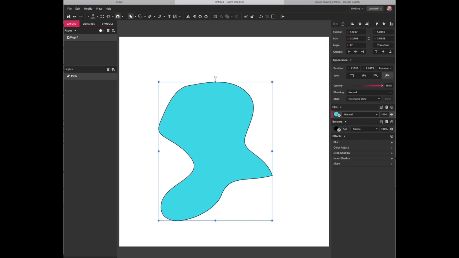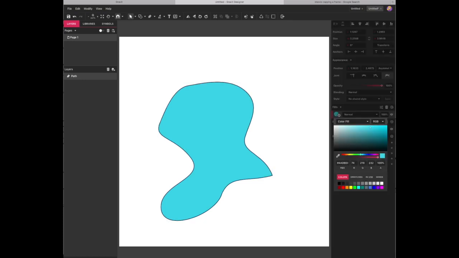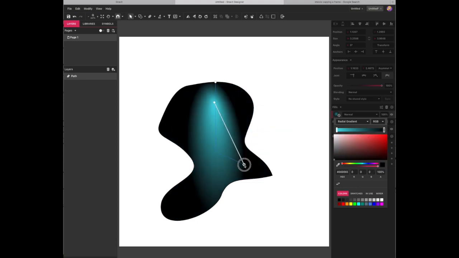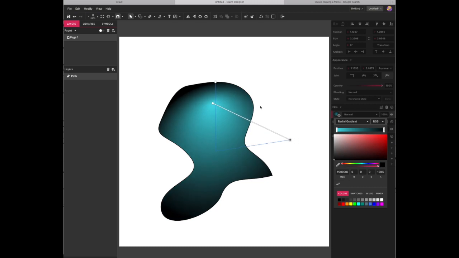So now I've got it selected, and I'm going to do a few interesting things just to make it pop a little bit. I'm going to adjust the kind of fill it is. Instead of having a color fill, I'm going to give it a radial gradient. And here I can make some adjustments as to where I want that highlight and the angle that I want that highlight to be. So it's pretty cool how you can make this adjustment. You can go ahead and play with that.